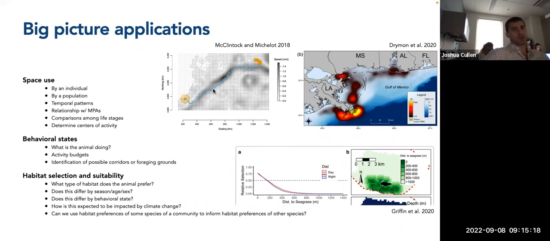And then lastly, there's habitat selection or habitat suitability. So what type of habitat does this animal prefer? Do these preferences change by season, age or sex? Are there differences in habitat preferences by behavioral state? And can these differences be expected due to climate change? So there's all kinds of questions you can ask related to habitat or resource selection as well. So I have these other figures here. The one on the top left is a loggerhead turtle, I think in the Northwest Atlantic. And it's essentially looking at these two behavioral states and this vector field underneath is showing ocean currents. And the bottom is looking at green turtles in the Caribbean and looking at habitat selection related to distance to seagrass. But again, the focus of this workshop is going to be these top two topics, space use and behavioral states.